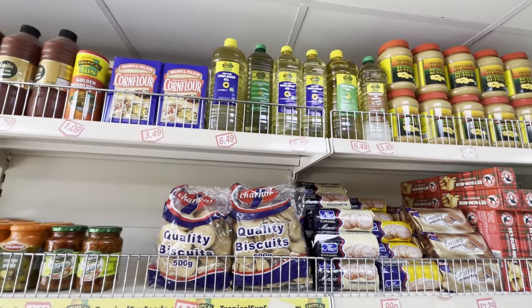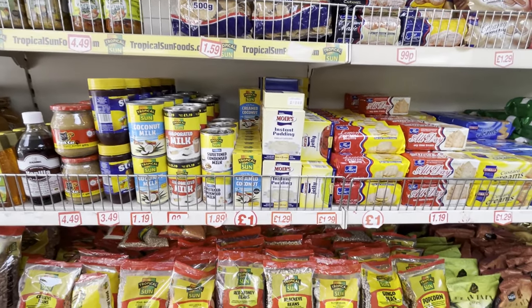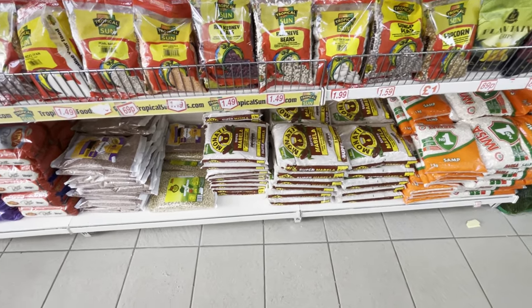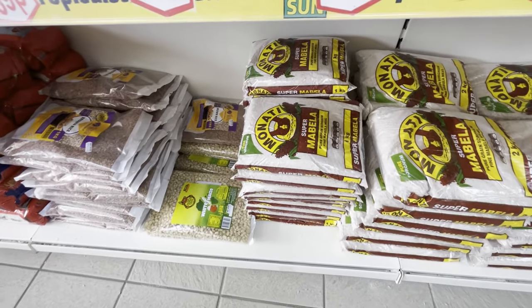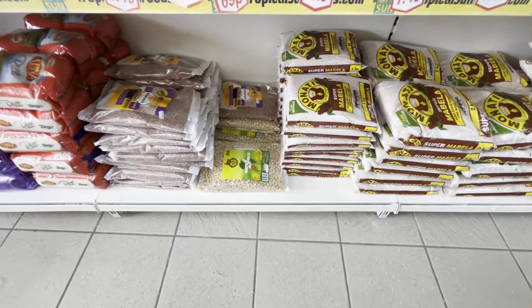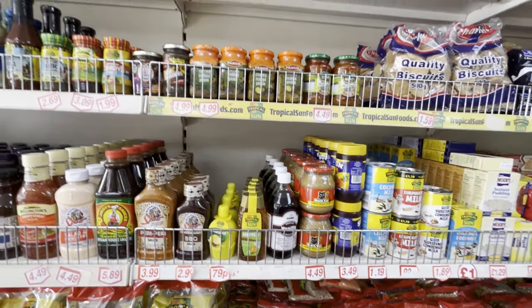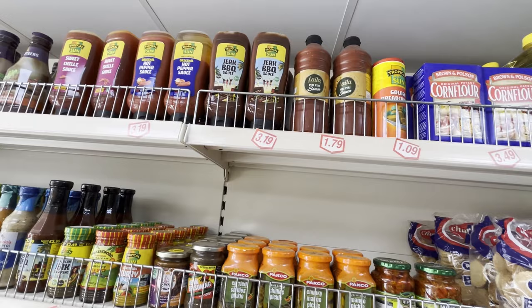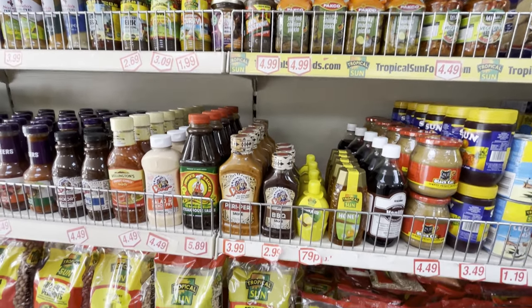Bletchley in Milton Keynes. If you just Google Bletchley, Milton Keynes, you can come to the shop directly. I only live nearby in Bedford, so I just come here because it's close to me. But if you are far away, go online and you can find this shop and you can order. As earlier on, I spoke to one of the butchers who was telling me that I think prices start from about £10 delivery.